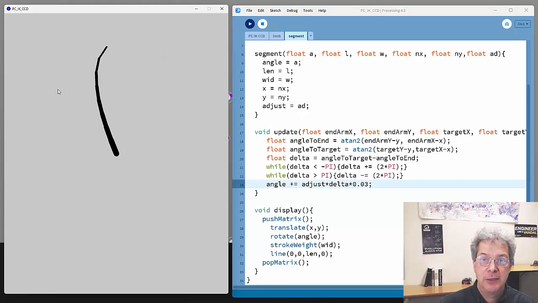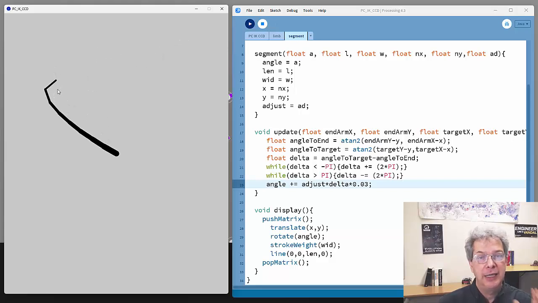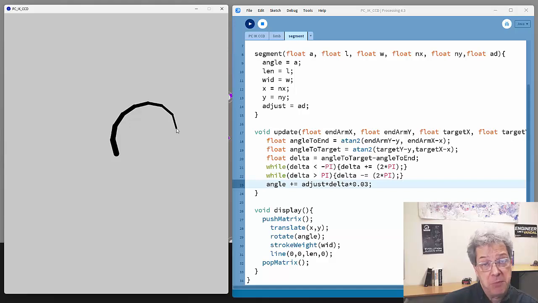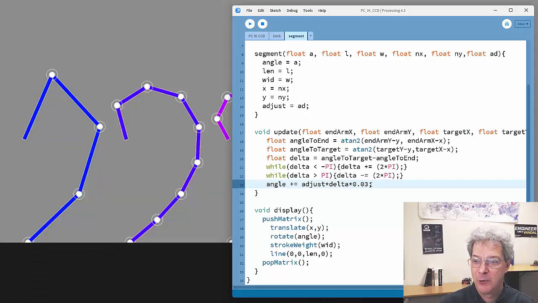And now you can see when I move the mouse pointer, it takes a while for the arm to reach that target point. So you can see how it's moving, and it takes a while just because all of the adjustments are much smaller. Maybe the kind of animation that you're looking for where you can see the arm moving. Or we can do the opposite. When we go to do an update, we continue to update without redrawing the screen until the arm has reached the target. So let's do that, which is kind of the opposite of this going slowly.